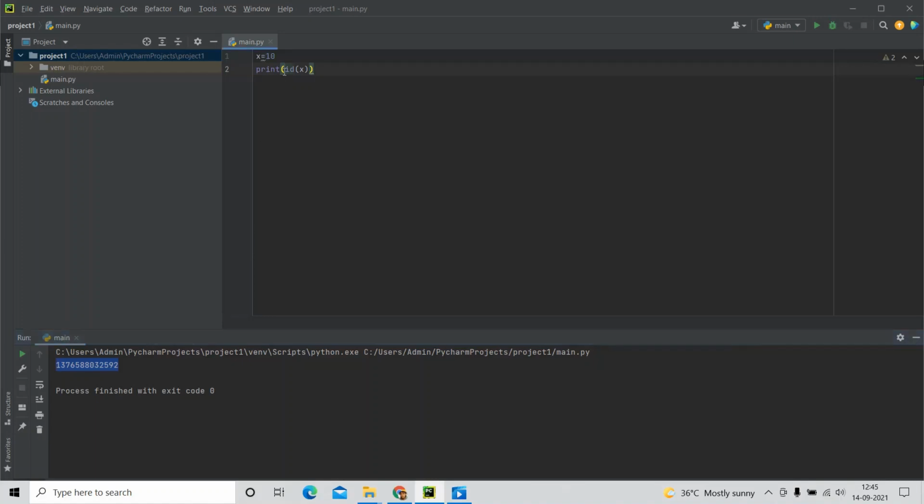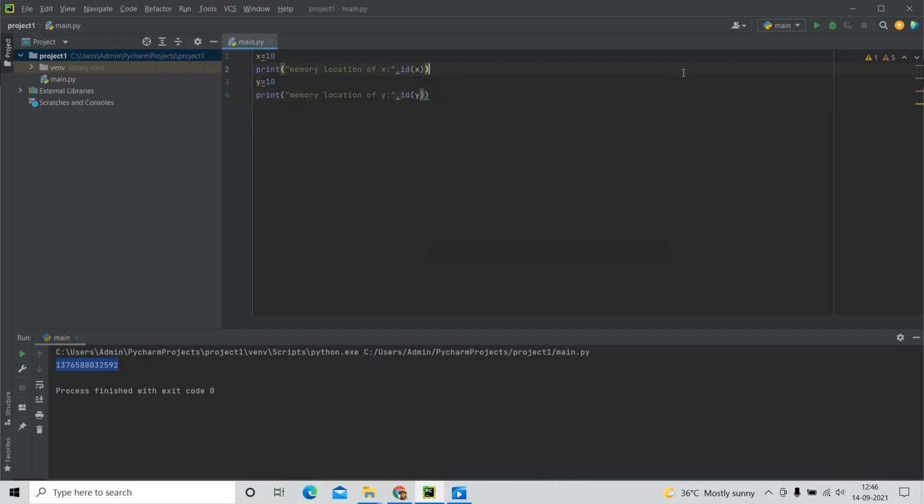Now I am going to be more specific with my print statement so that it will not be confusing. So I just wrote the print statement in detail so that it will not be confusing. Now I'm going to write another variable called y and have the same thing. I'm going to print it as memory location of y, and then I'm going to try to print the ID of y.